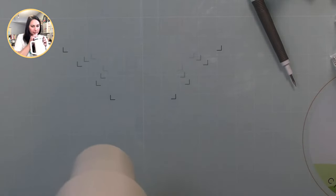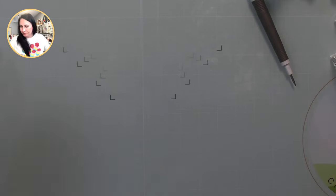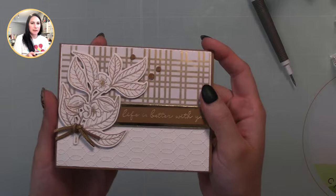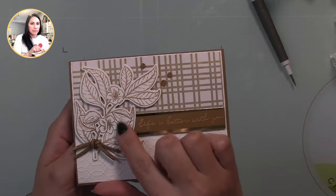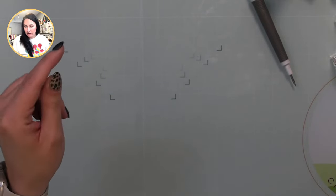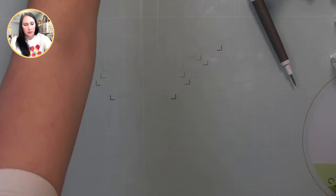Let's do lovely and sweet next. So this is lovely and sweet. We're going to do some heat embossing, and it comes with that faux leather trim. Everything except for the stamp and die set on this one is retiring.